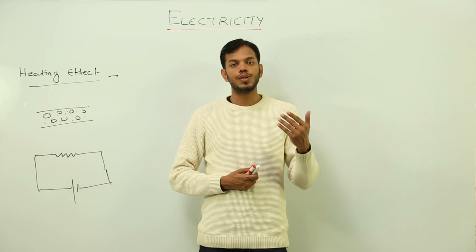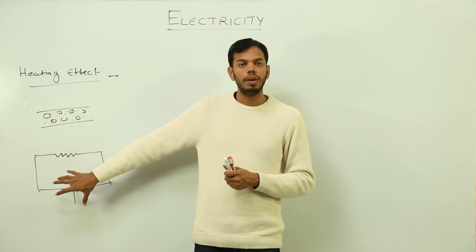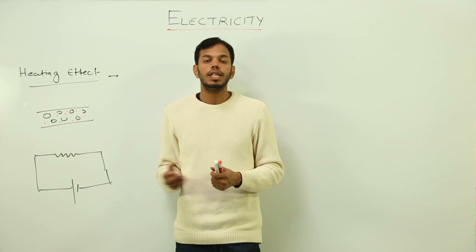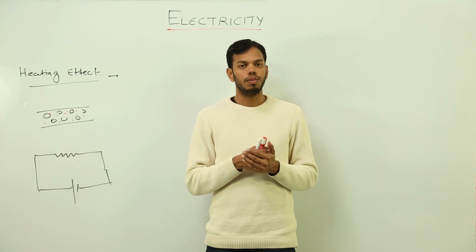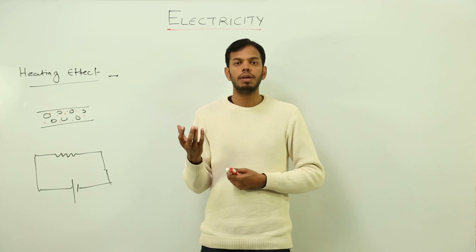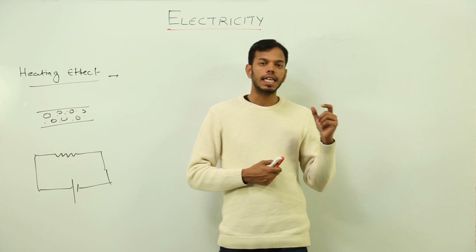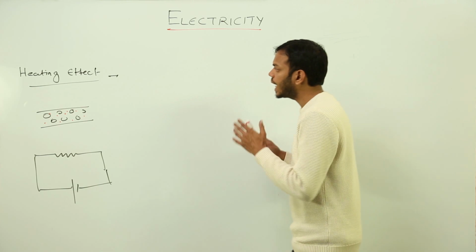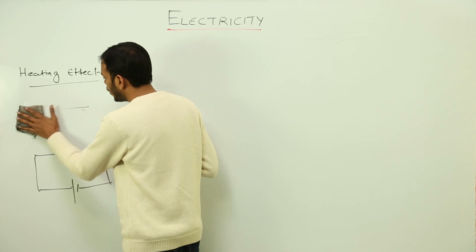So that energy will also be consumed somewhere. So the total energy which is dissipated from one part, according to the law of conservation of energy, will also get utilized at some other part. So what is happening? The total energy is actually consumed in two ways. The major part is consumed in doing useful work, for example lighting the bulb, switching the fan on, or rotating the fan, right? All these are mechanical work, and the rest is wasted in the form of heat. So that is what we mean by heating effect of current. So let's derive a formula for heating effect.